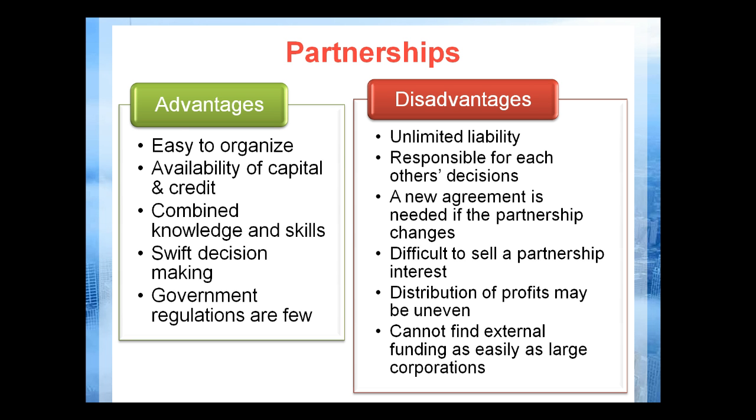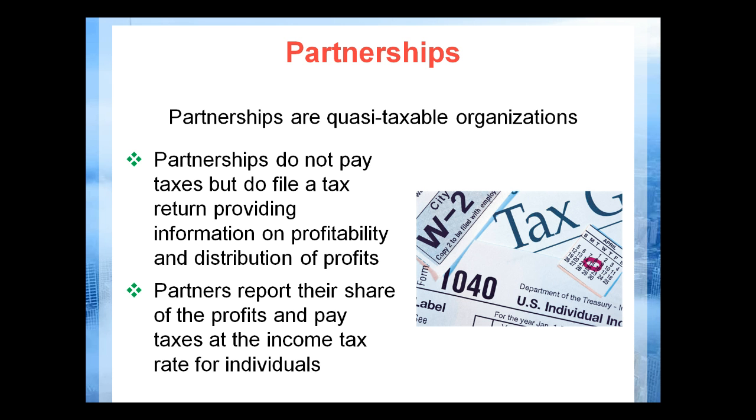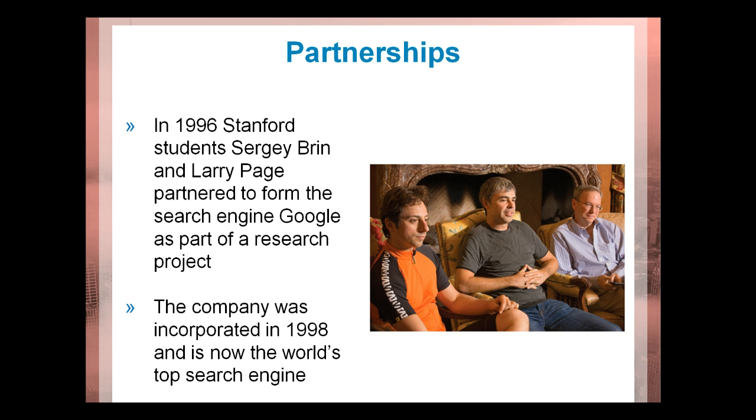External funding is not easy to grasp, but you again can get the funding that you need, but it's not straightforward. It's much more formal, and it's just an issue because partners don't want to give up any ownership stakes, so they'll more than likely have to acquire debt from loans and lines of credit or their personal finances. A partnership doesn't pay taxes on its profits. It is a pass-through entity. They do pay taxes for employment for their employees, but nothing for the profits of the organization.